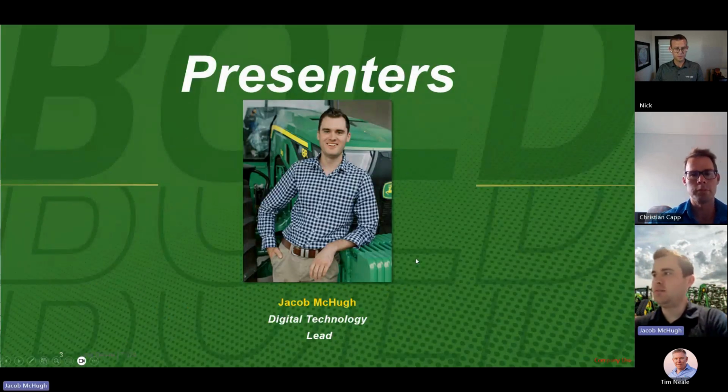My name is Jake McHugh. I am a digital technology lead at John Deere. Effectively, I'm in charge of our digital precision ag offerings across Eastern Australia and New Zealand. I work really closely with approximately 6 of our dealer groups throughout Eastern Australia and New Zealand and their customers to make sure they can have the most success utilising our precision ag and digital technology offerings.